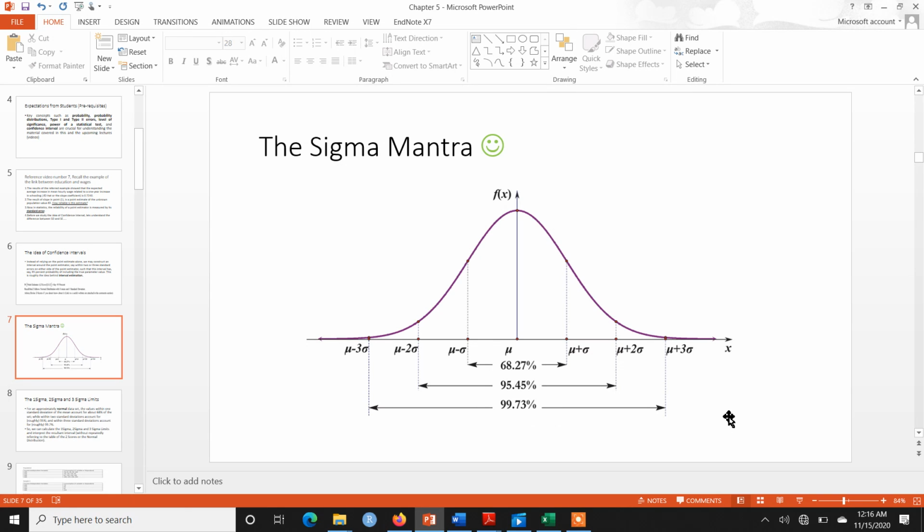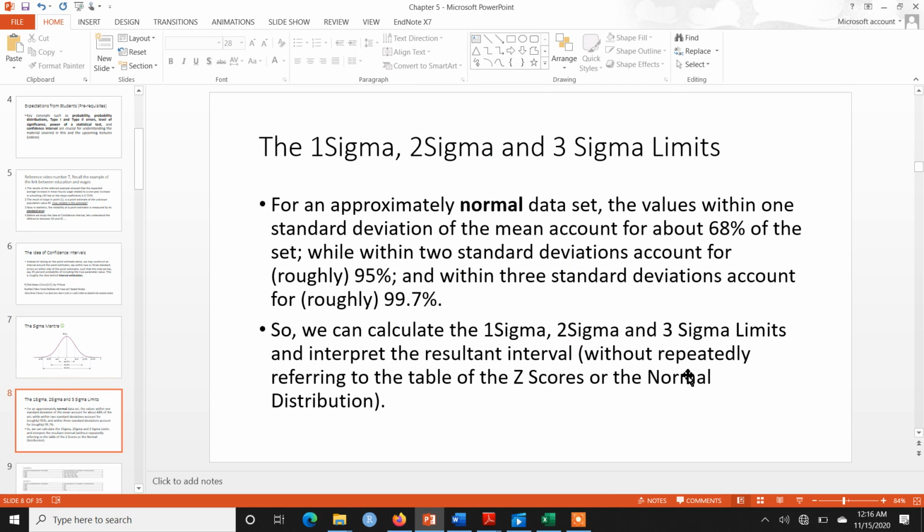0.9973. The benefit of this property is that, even without specifically using the normal distribution table, we can easily calculate the 3 sigma, 2 sigma and 1 sigma confidence intervals. So if we develop a 3 sigma interval, then the probability of the slope being in that interval will be 0.9973. If I calculate a mu plus or minus 2 sigma interval, the probability of the slope being in that interval will be 0.9545, and similarly we can comment on the 1 sigma limit as well. So this was the use of the information that I have just shared.